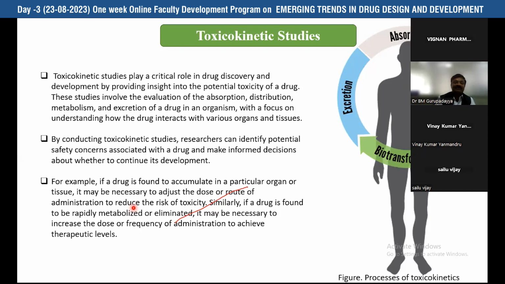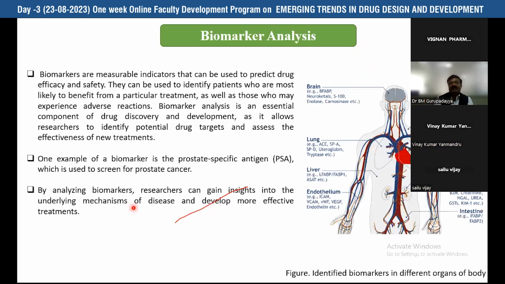In that way, we can identify the toxicity of the drug also. So under the toxicokinetic studies also, bioanalytical methodologies are important. Then comes the biomarkers. Biomarkers give a lot of information about the disease conditions, which can be measurable, and that is done by using the bioanalytical methodology only.